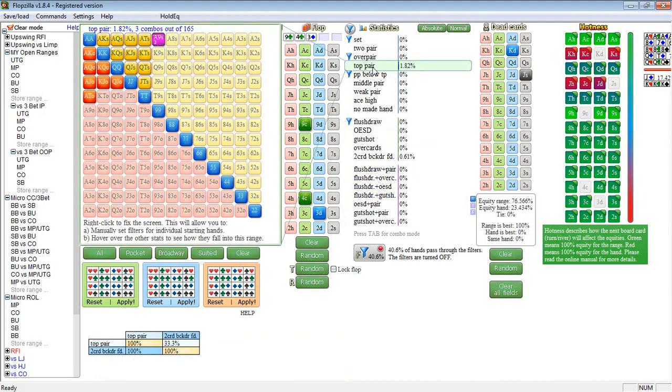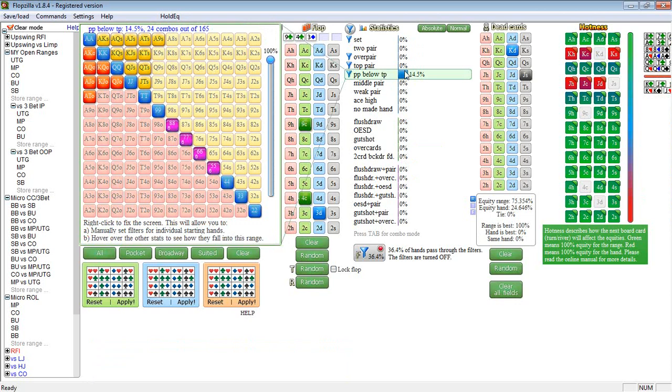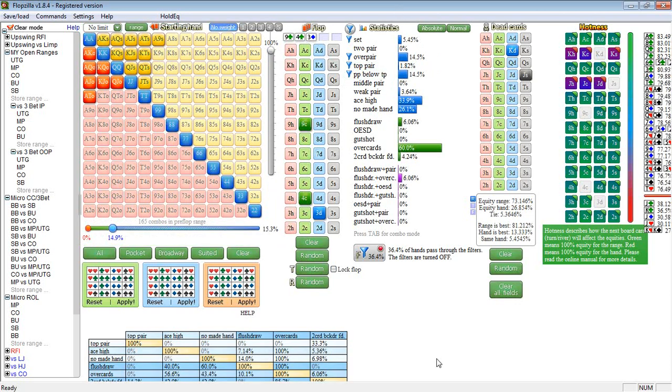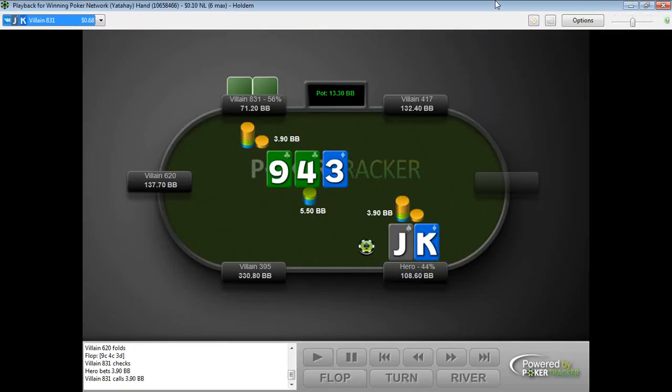Maybe, let's see, he's got top pair. Maybe this is all he's c-betting here. Maybe he's c-betting his pairs plus, pocket pairs plus is all he's c-betting, and he's not c-betting his draws. But he's definitely going to call his draws. So anyway, this was just horrendous in every way. We know there's no reason I should have ever bet this here.